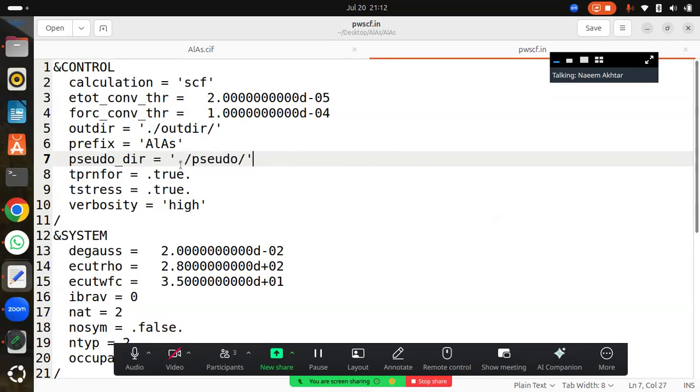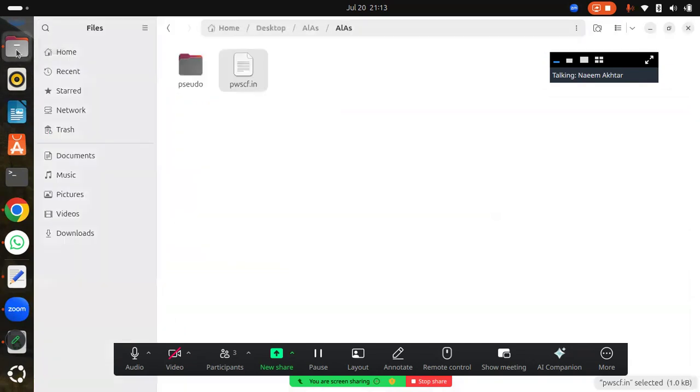Let me show you. In the same directory, there is a directory whose name is pseudo. Now let me show you where this directory is. Here is this directory.